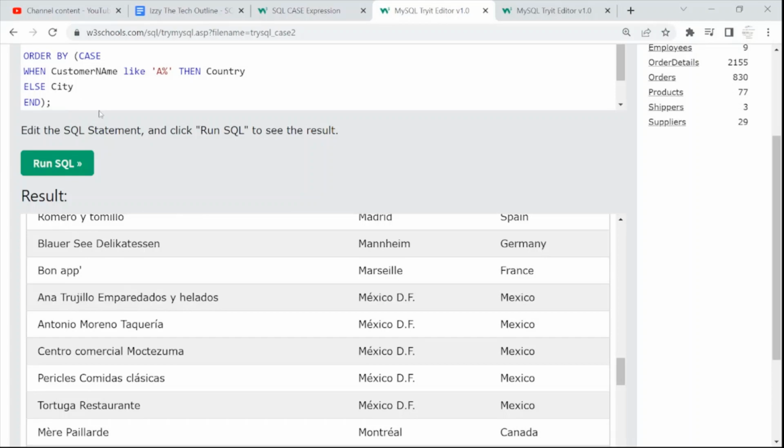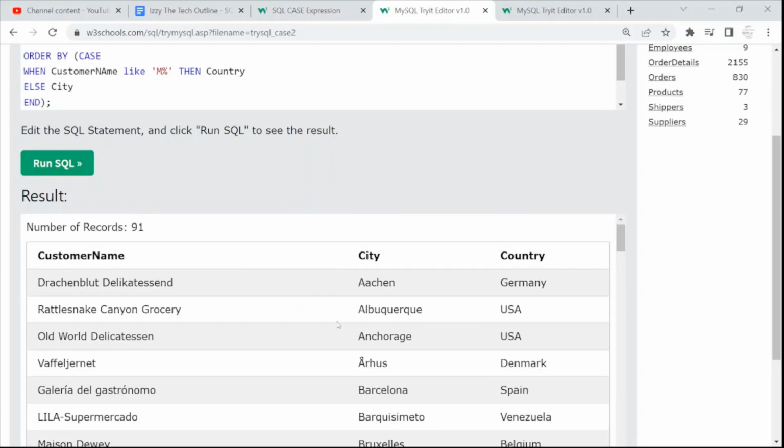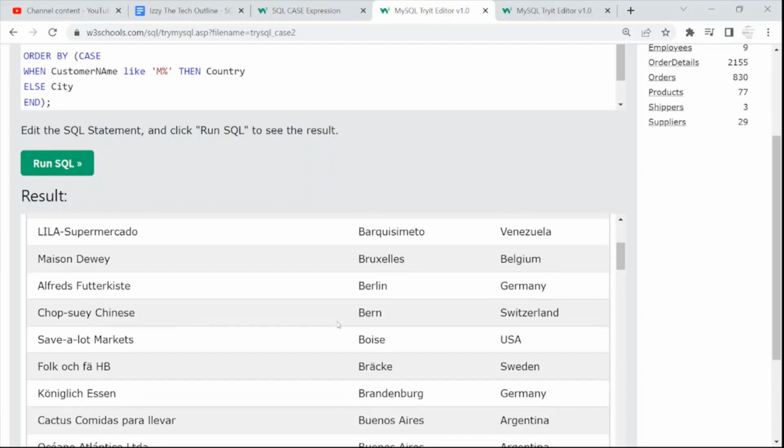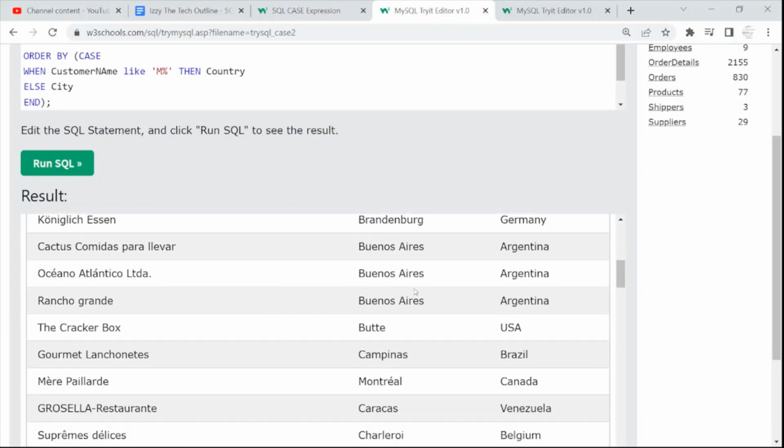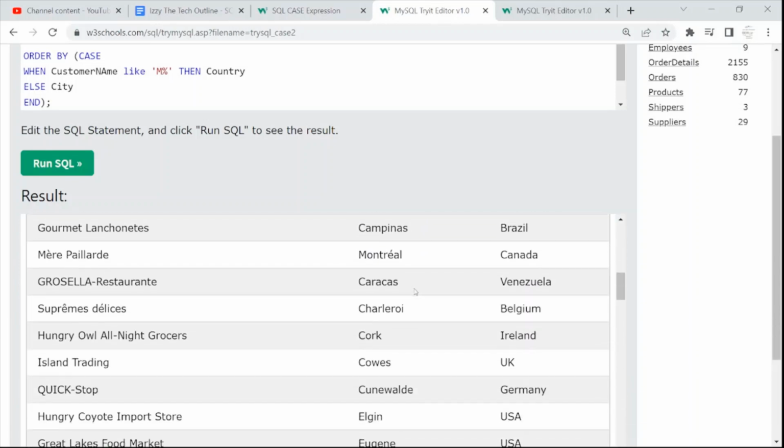Let me try M, just to show you what's happening here. Okay, so we have it. So right here, we're doing the order by city. So all these cities are first. Where are you? So M. So you see here, perfect.